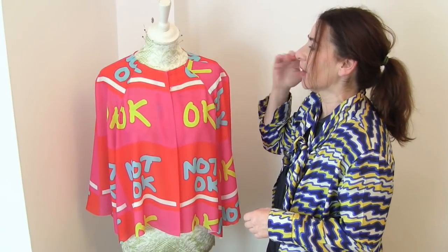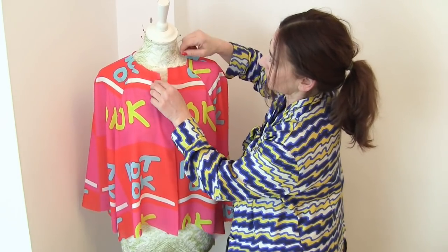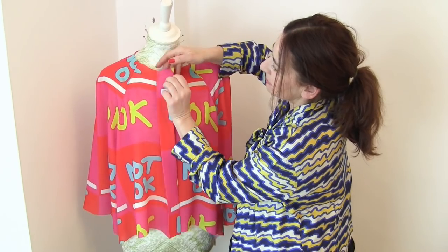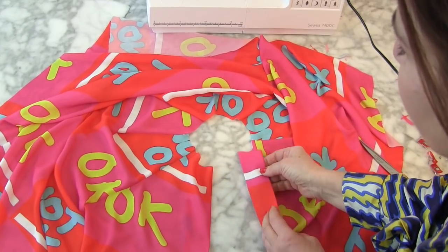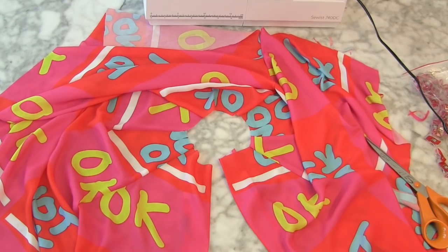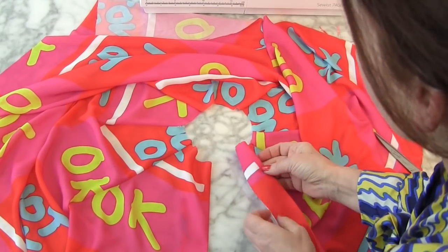Right, the next thing we're going to do, what is the next thing that we're going to do? We're going to stitch our facings back. Now the bit that we're going to do next is this button stand bit and the facing. We're just going to prepare it for when we add the pussy bow stand-up collar on. So what we're going to do is this.